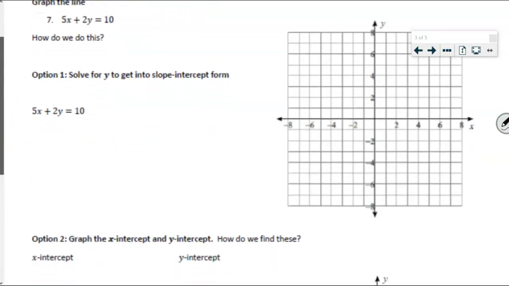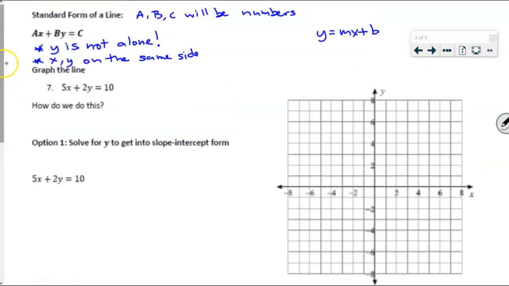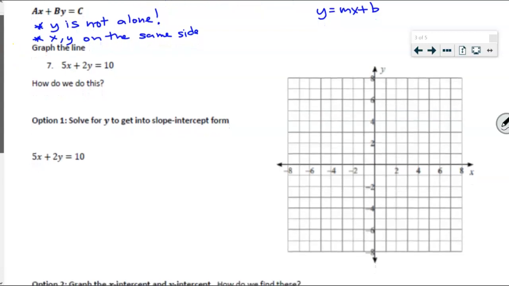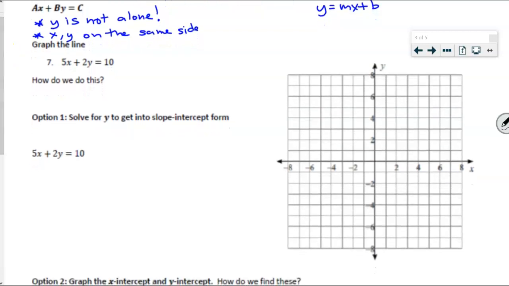Option 1. Remember how slope-intercept form is y is alone? Your first option is solve for y. If we solve for y, y is going to be alone. And then it's going to be in slope-intercept form. Now, we have solved equations before. We haven't solved equations that have multiple variables, so this is going to be new, but after a little bit of practice, you're going to realize that it's really actually quite familiar, and we've done a lot of things similar to it. So let's start by making a flow map.